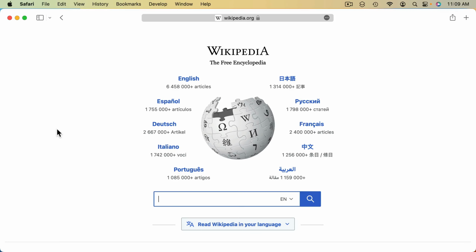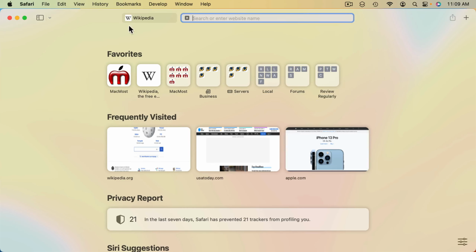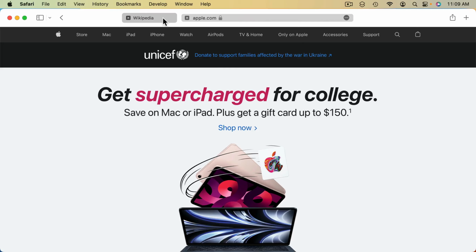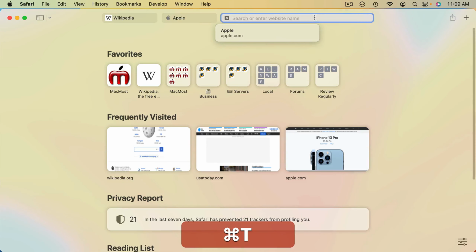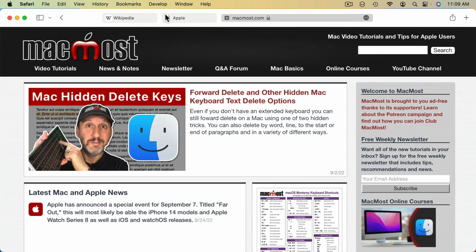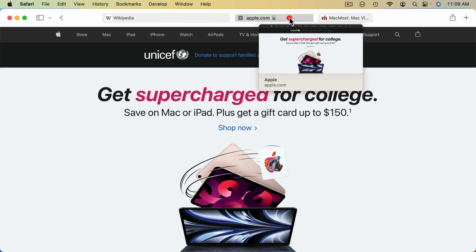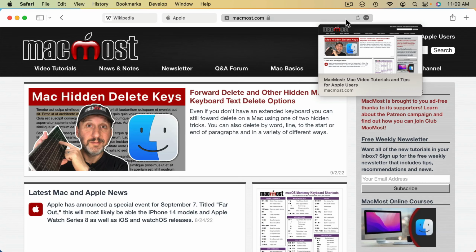So you have one window open like this. You can go to File and then New Tab or Command T. And now notice I've got 2 tabs here. And I can go to a different page here and easily click between the 2 of them to go to different tabs. And I can open a 3rd tab and continue to open tabs. So while doing research or just enjoying looking up information, you can have multiple tabs open like this.